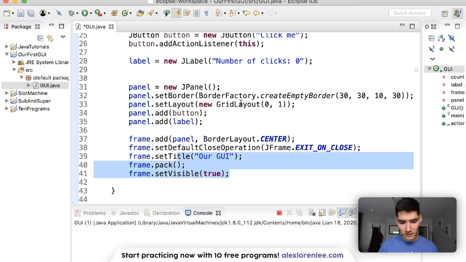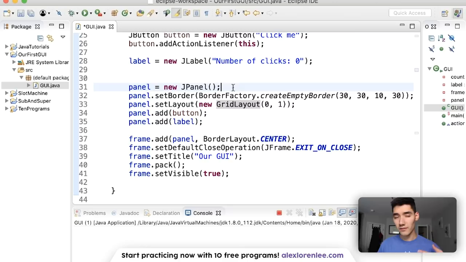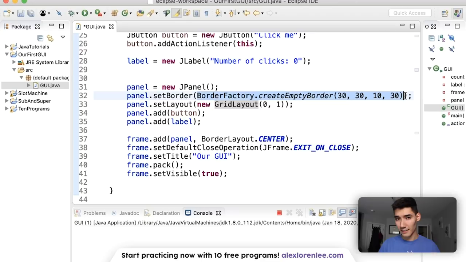Again, don't worry too much about what all this BorderFactory createEmptyBorder stuff is. Don't feel like you have to memorize it, because this is all really just different layouts and stuff, and it can be kind of confusing. But we used what worked to get the concept through, and then you can dive deeper into making it look how you want by doing quick Google searches on this code.